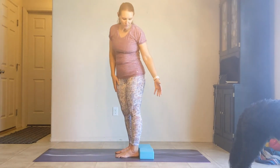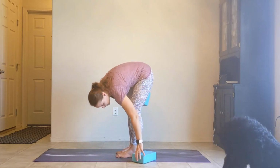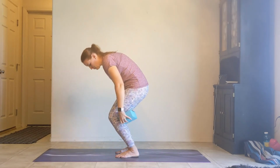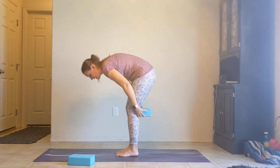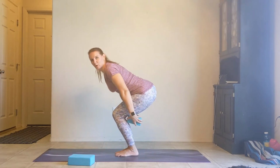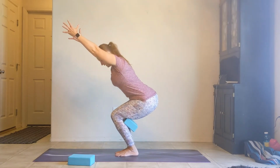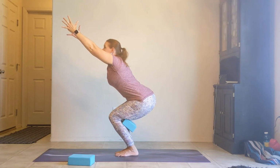Okay, now we're going to bring one or two blocks, your choice, behind your knees. You're going to have to hold them there while you get into the pose. I'm going to try one, it shouldn't seem too difficult. You're going to sink back, lower those hips down. You have to hold it in with your legs, chair pose. Look how much deeper I am just by having to hold this block here. Definite thigh burner for sure.